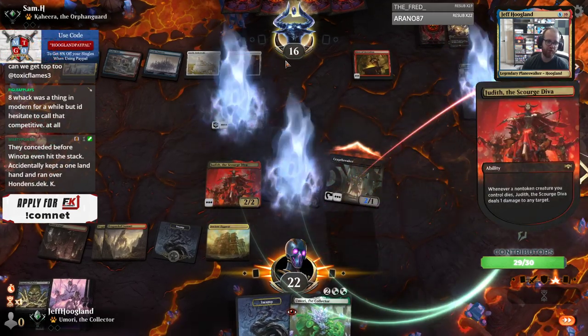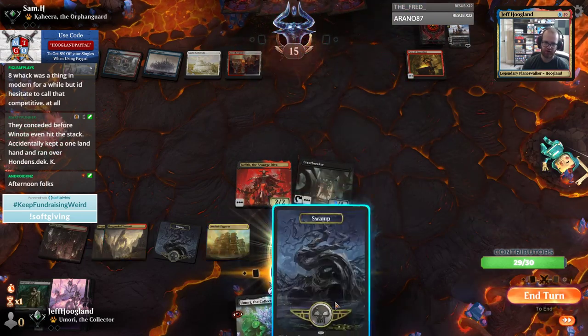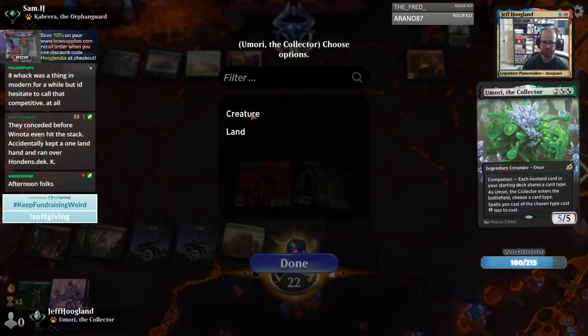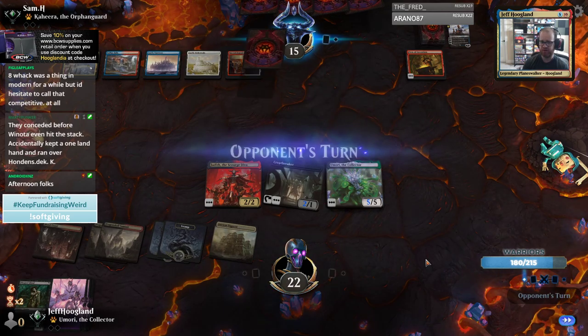Yeah, Eight-Whack wasn't really a goblin stick either. Eight-Whack was like a Bushwhacker aggro deck. It didn't really play goblin synergies, if that makes sense. How's zombies going?